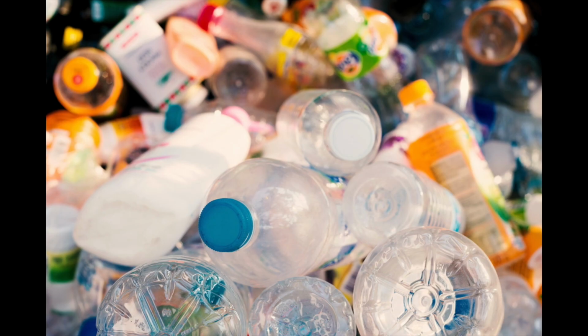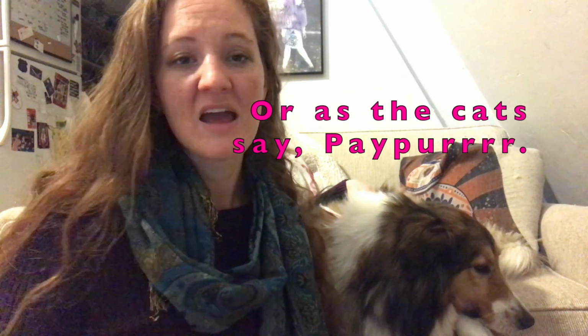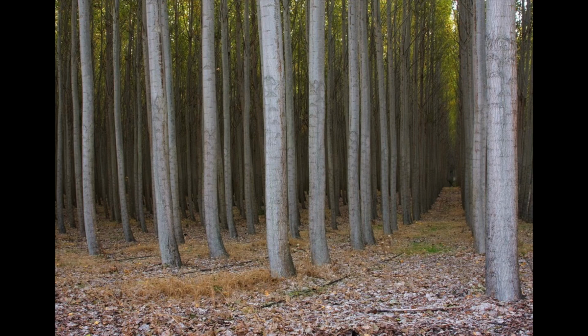So let's start off by talking about what usually takes place when we recycle our 4 biggest recyclable items: paper, plastic, glass, and metal. Paper is made from cellulose pulp from plants. Now for our sake, we're just going to go with the conventional tree, but it can also be made with grasses, which is historically what it was made out of, and things like hemp.